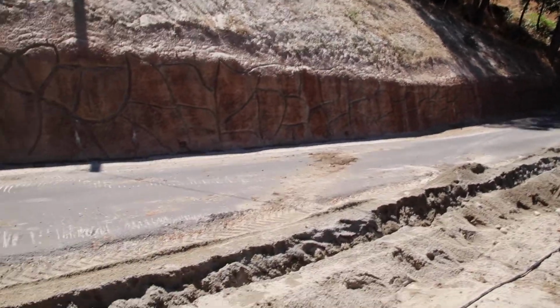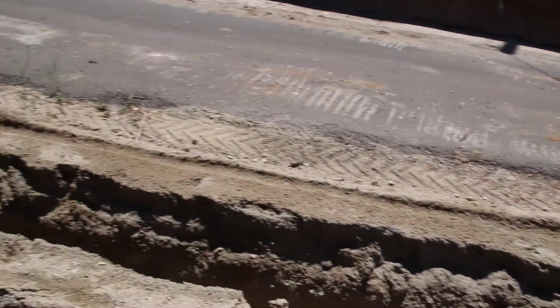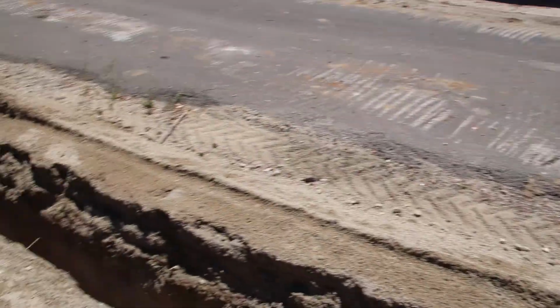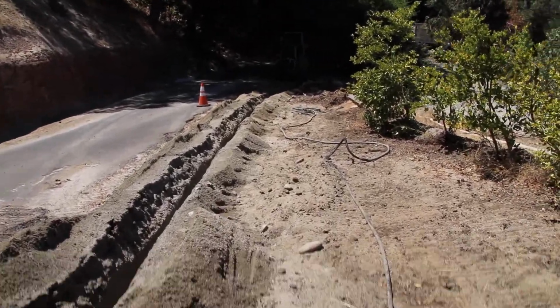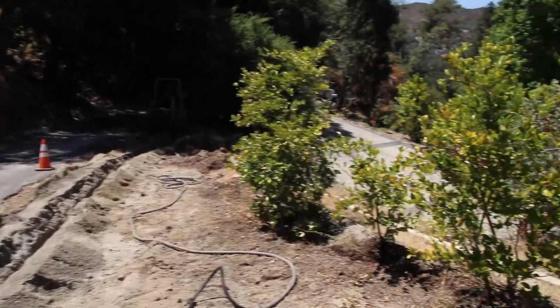So after we get the phone line and water line relocated here in this trench, we're going to put about a 2.5-3 foot wide curb and gutter out of concrete along the edge of this asphalt with a pretty high curb just to help keep cars on the road in case it's icy in the wintertime. And then from the curb towards the house will slope down.